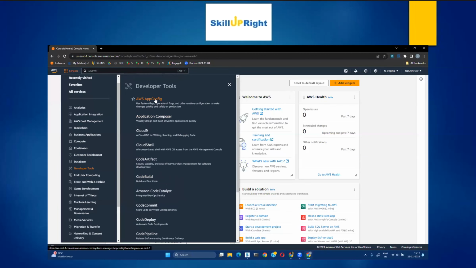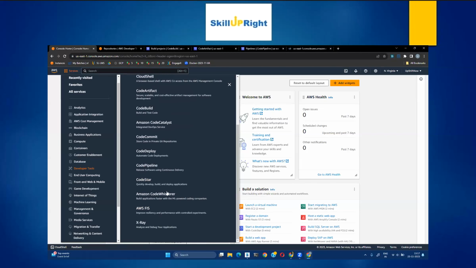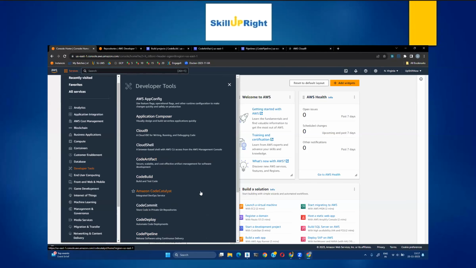So you can see AppConfig, Cloud9, CloudShell, CodeArtifact, and things like that. I'm not going to talk about all these services. I'll just pick maybe 4 services and talk about those. So there is CodeCommit, right? Let's open it in a new tab. Then there is CodeBuild, right? I'm going to open it in a new tab. And then there is CodeArtifact as well, so open it in a new tab. CodePipeline, I'm going to talk about that as well. We can talk about Cloud9, right? Yeah, for now that is enough.